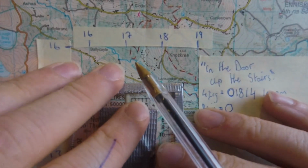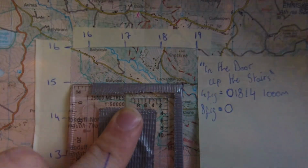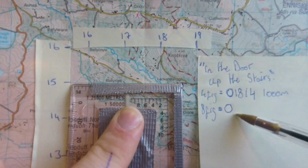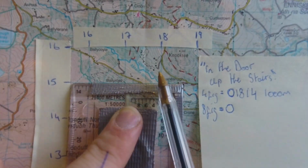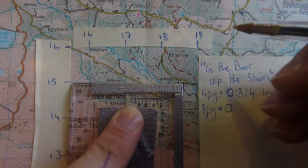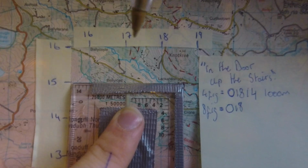So, you put your point down on top of your target on the map. We're going with the house in Ballyray, and we're going to do the exact same thing. We're going to write down our grid prefix, as we already have done. We're going to come in the door to 18, and we're going to write that down.